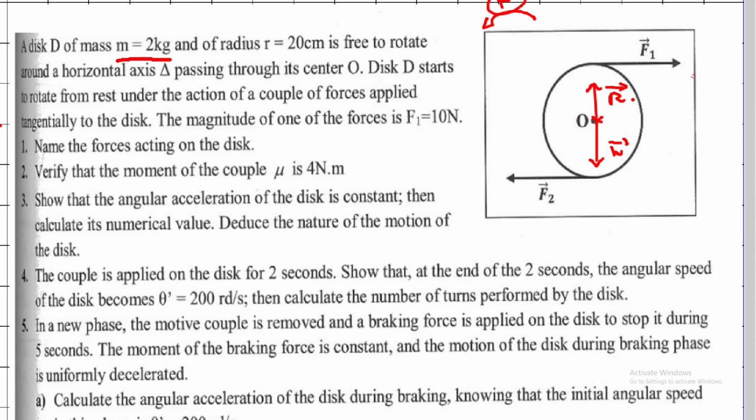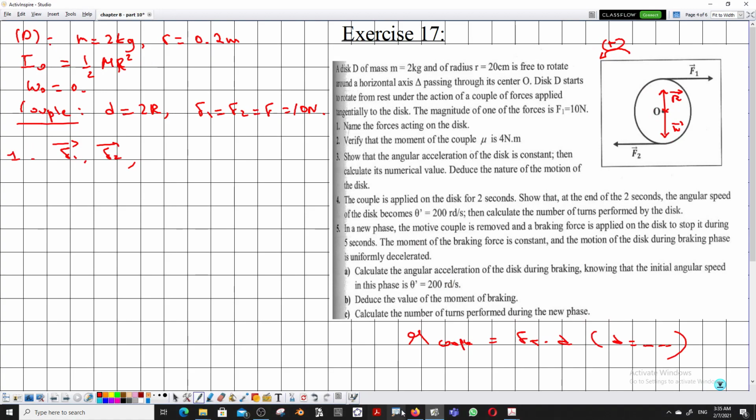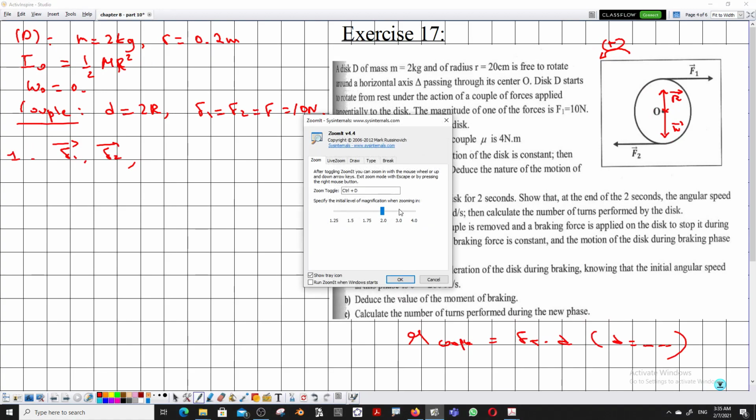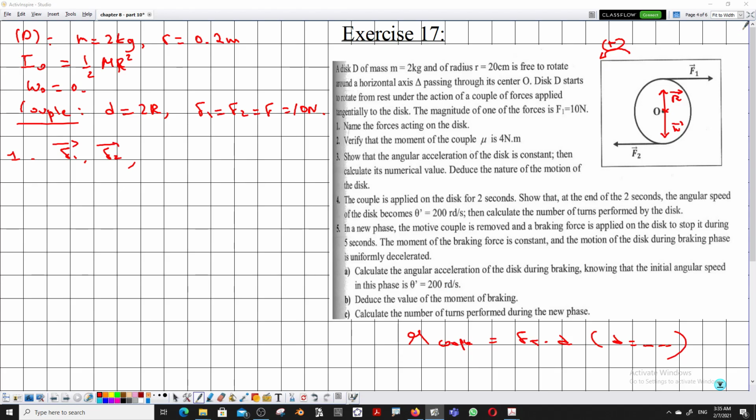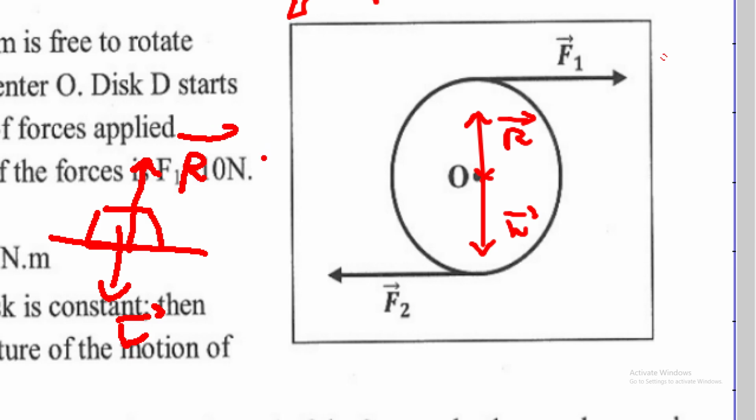Why must the reaction be present here? Let me explain. Now if there is no reaction and the disk is only subjected to the weight, this will allow the disk to fall down. So in order to explain why the disk is not falling, we will introduce the reaction. It's very similar to whenever we have a solid placed on a plane: it is subjected to the weight like this, then there is another force, which is the reaction force opposing the action of the weight.